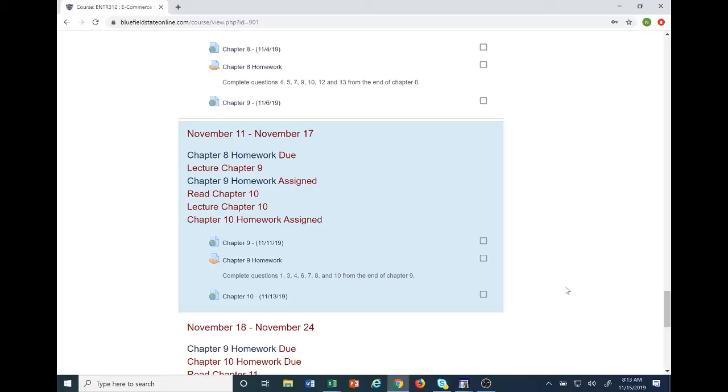Type of product is one, where online auctions are going to be most commonly used for rare and unique products for which prices are going to be difficult to discover, and there also may not be any other market for the goods. So the type of product is going to be a good determinant when deciding whether we should actually use an auction. Product life cycle is going to be another.